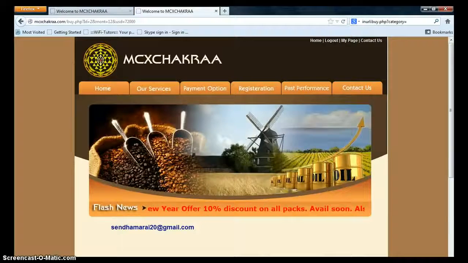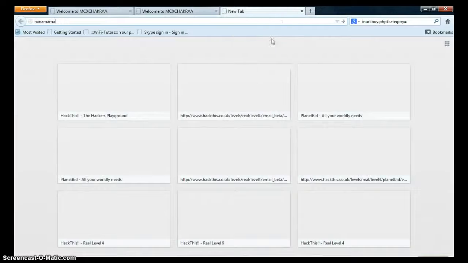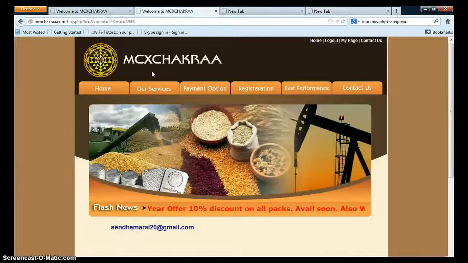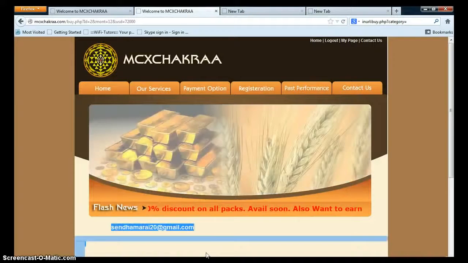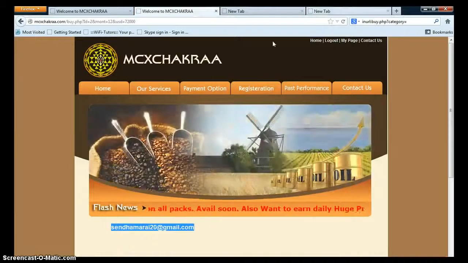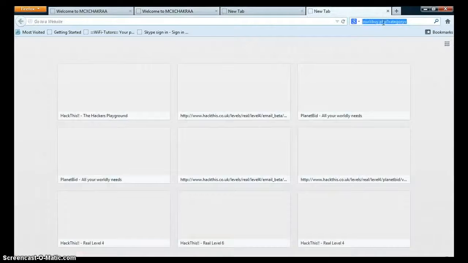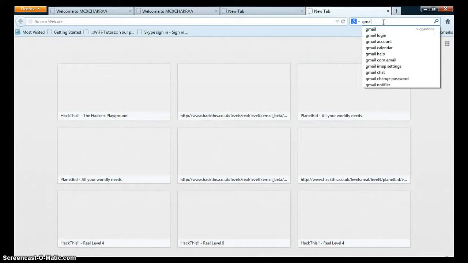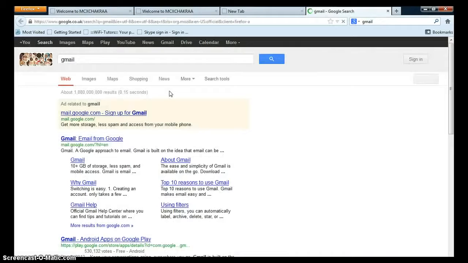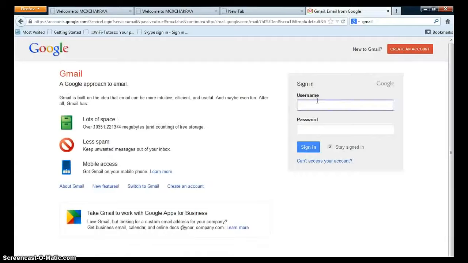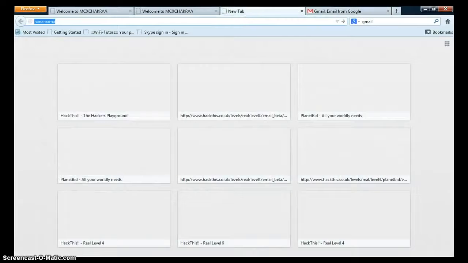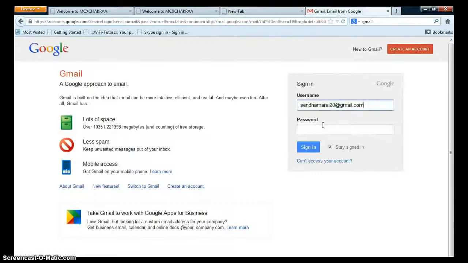So let me just store their password. Let's check on Gmail if they use the same password. If they're clever, they won't, because they would know that hackers could potentially get there. So if I'm just going to Gmail, email from Google, yeah. So I'm gonna get the email, and get the password, copy, and paste, sign in.